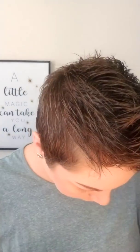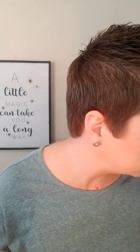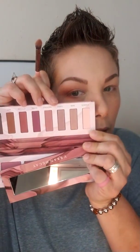Okay, so now I think I'm going to use Curve on the lid, but before I do, we're gonna go in with the Fair from Kat Von D here on the lid, and we're just gonna clean this up. All right, and that way when we put the color on, it really pops on the lid there. Kind of leave it away for that transition color to stay where it is. I'm gonna pick up my same Luxie brush after I wipe it out here. And I think I'm gonna go to this color called Curve. It's got a little bit of a lilac champagne to it. And I'm just going to pop that on the lid and blend it in pretty good.